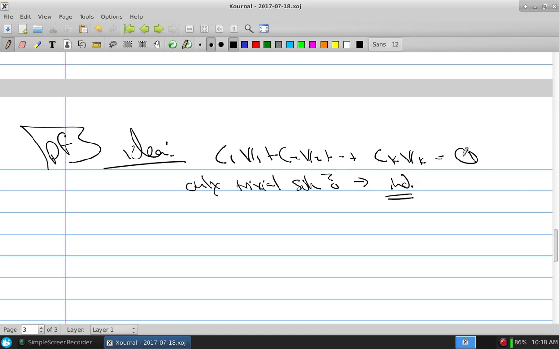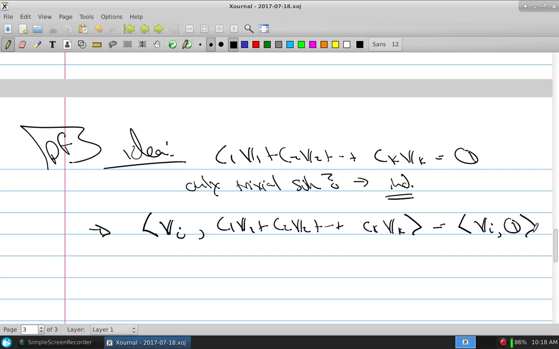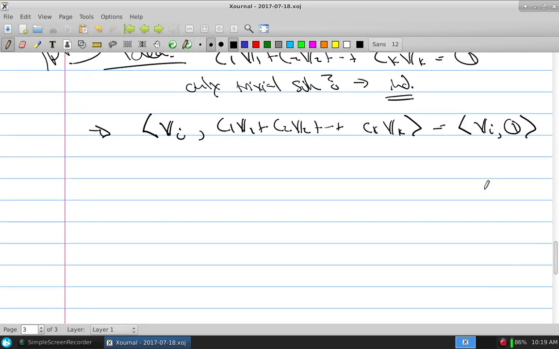Well, if this is true, which is what we have, we're saying solve the homogeneous system. If the left is equal to the right, that would say that if I take any one of the vectors, say vi, and ask what would be vi compared to the left side, C1 V1 plus C2 V2 plus everything up to CK VK, the inner product of vi with the linear combination has to be the inner product of vi and 0. If they're equal, their inner products have to be equal. Well, that's pretty easy. What's any vector's inner product with a 0 vector? 0. Now, what's the nice thing about inner products? They respect linear combinations, so this is C1 times the inner product of vi and v1, plus C2 times the inner product of vi and v2, plus CK times the inner product of vi and vk.